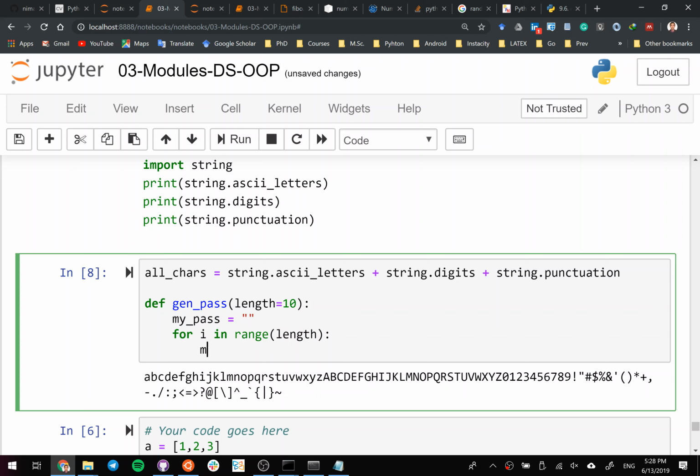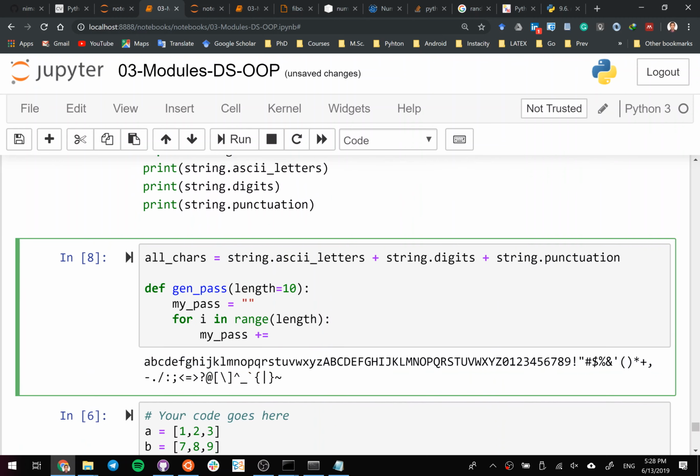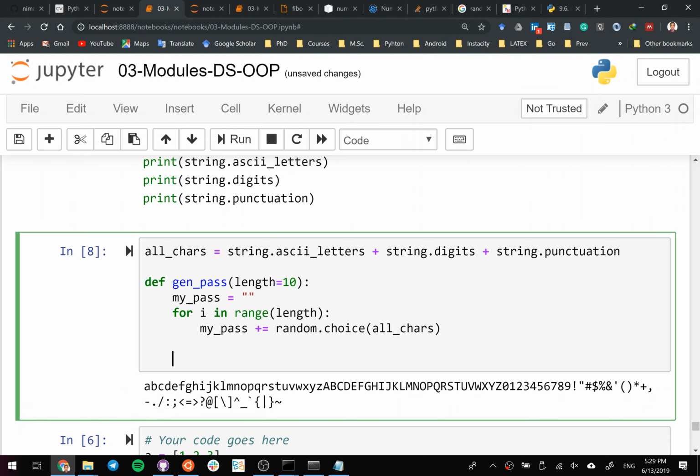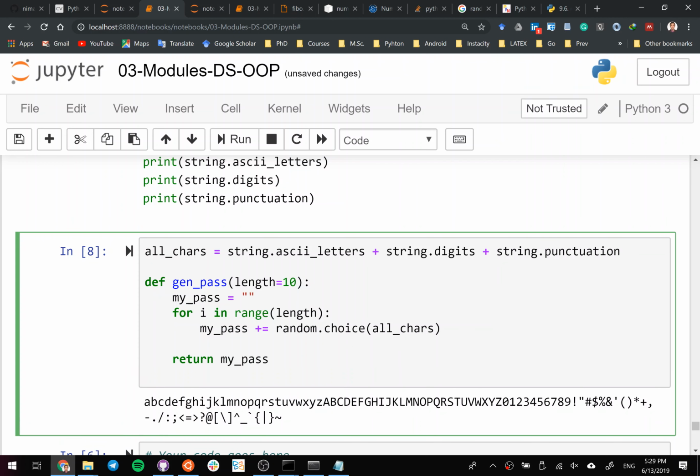So I say my pass plus equals, which means my pass is equal to my pass plus random.choice from all the characters possible, and then in the end return my pass.